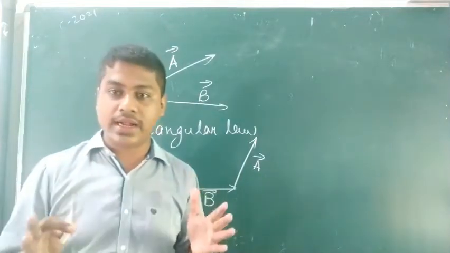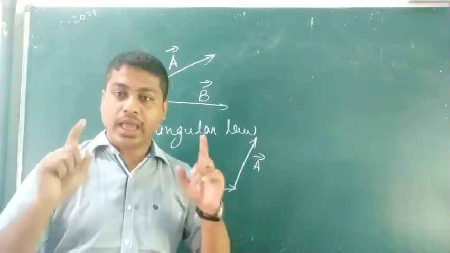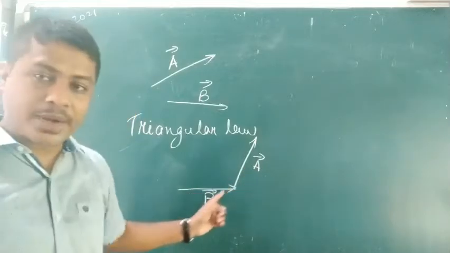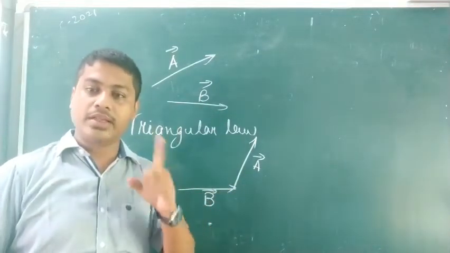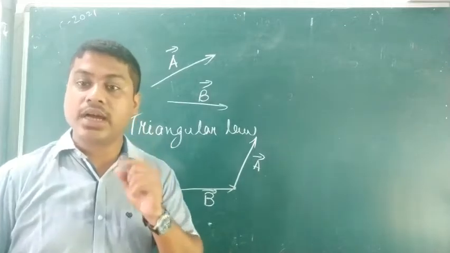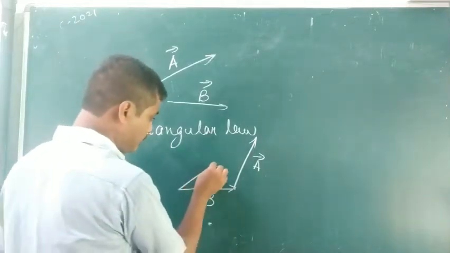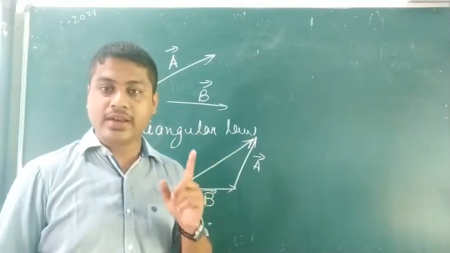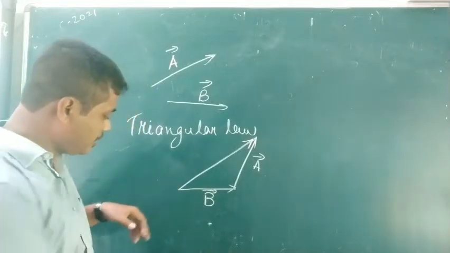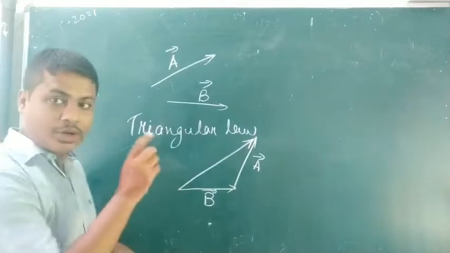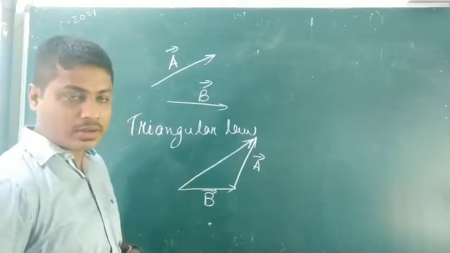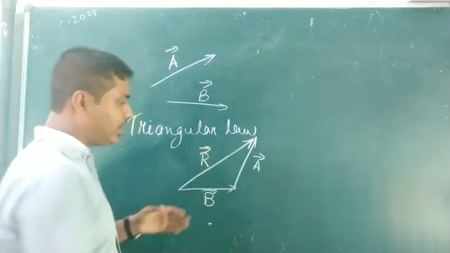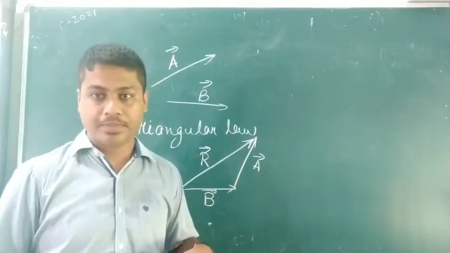Now how will you calculate the resultant, that is the total value of A and B? According to the triangular law of vector addition, if two vectors are represented by two sides of a triangle, the resultant will be represented by its third side, taken in opposite order. Why is it written as taken in opposite order? Because here both the tails are touching, but according to the rule, tail and head should touch. Here the head and head are touching. So the resultant vector, represented by R, is taken in opposite order.